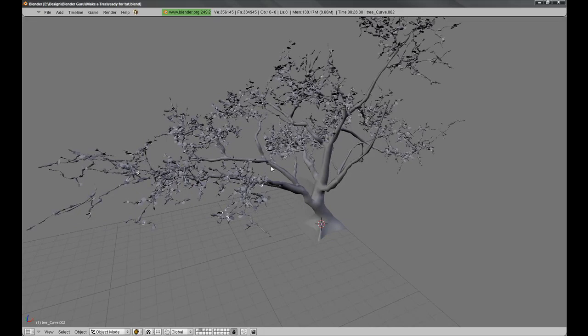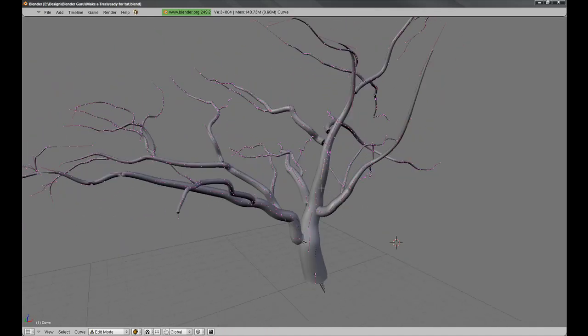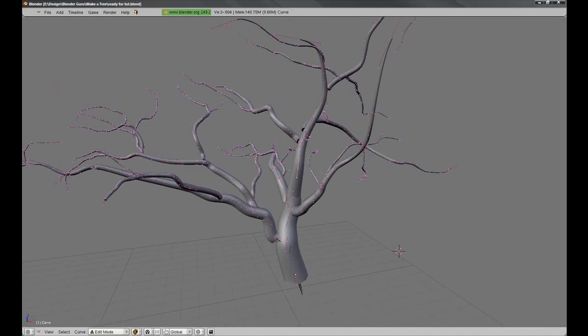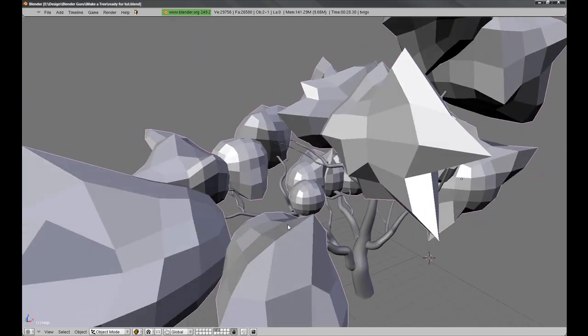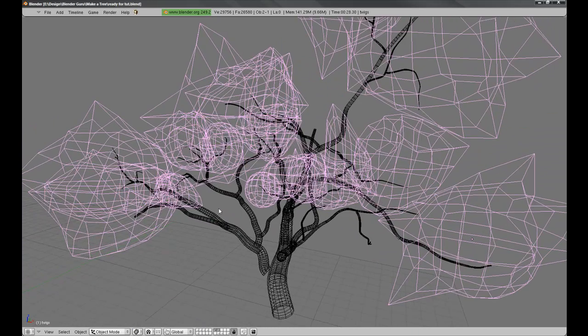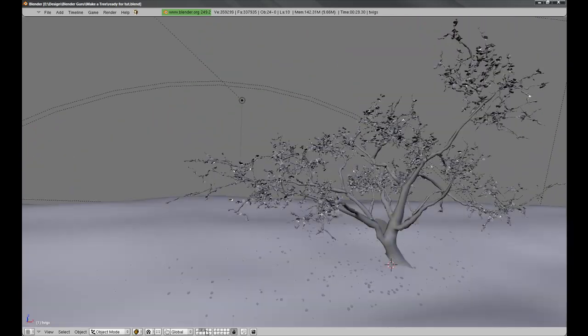This is all made possible due to the curve to tree script which was implemented into Blender after the Big Buck Bunny project. So just to give you an idea of how it's made, we're going to start by using a bezier curve and just create basic shapes of branches, which is fairly simple, and then we're going to be adding these ugly box shaped areas which are going to act as the bounding meshes for where our twigs are going to be generated, and that's what gives us this result here.